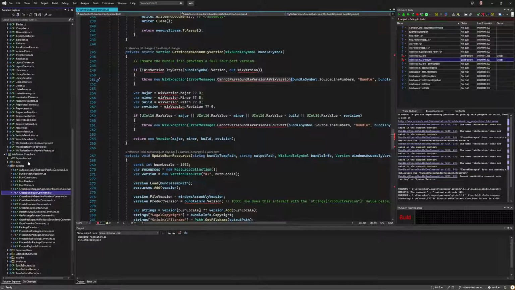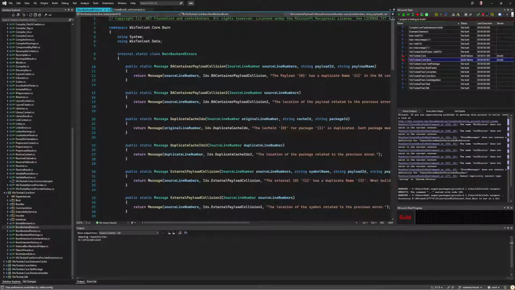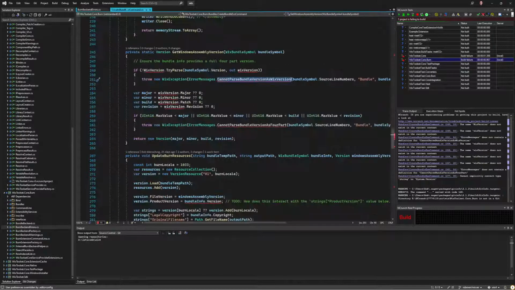Oh, that's inside bundles. Yeah, burn backend errors. So I think we can just add these error messages. Instead of making these error messages, we're going to make them burn backend errors. So now they're isolated just to this assembly instead of adding more and more stuff to data. Where instead we really just need to go through and push that down. All right. Okay.